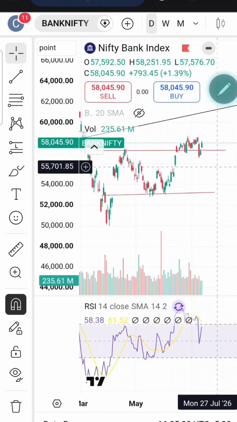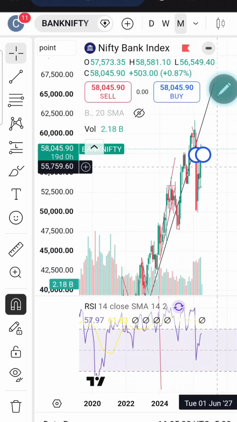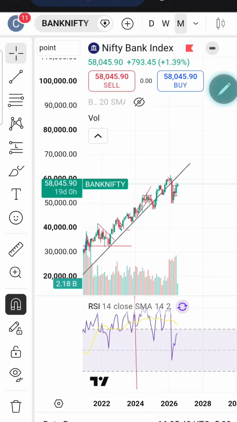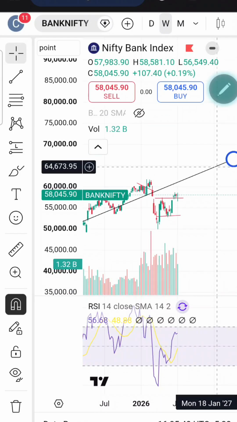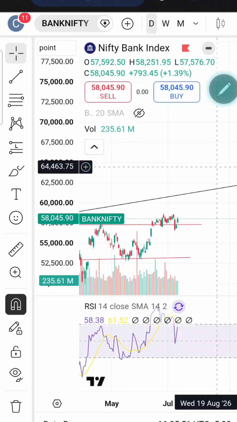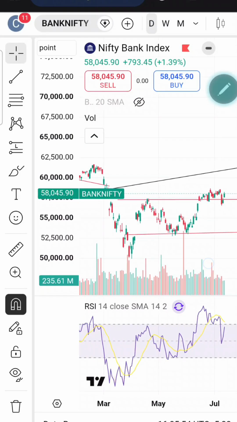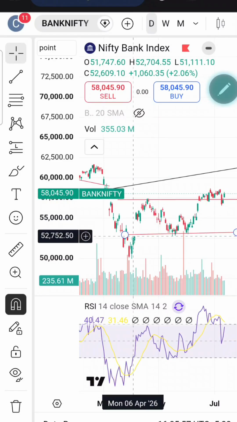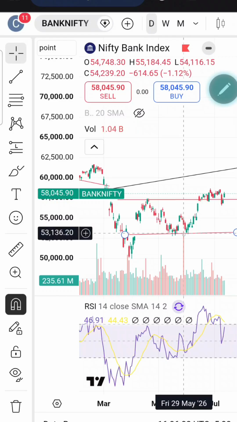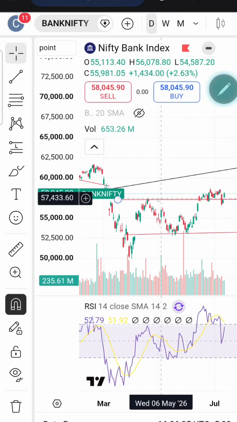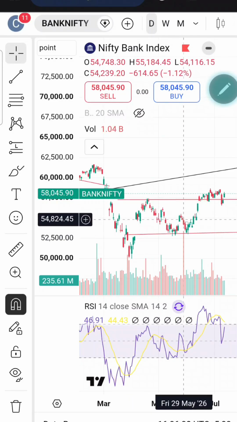Let's see. See, Bank Nifty on the monthly chart is in a side zone. On weekly it is also showing a side zone. On the daily basis, here is again one more interesting thing. See, here was the gap up on the same day and it has taken the same support as Nifty 50. You can see here again it is forming a W pattern.